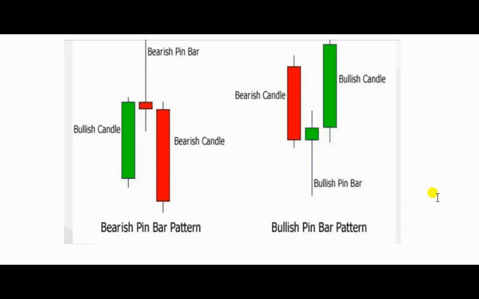So it's very important for you to be able to read and understand candlesticks. This is very fundamental. If you do not understand how to read and understand candlesticks for price action trading, you won't be able to be profitable in a consistent way.